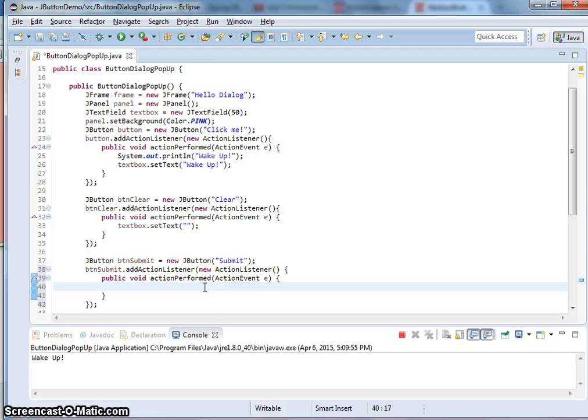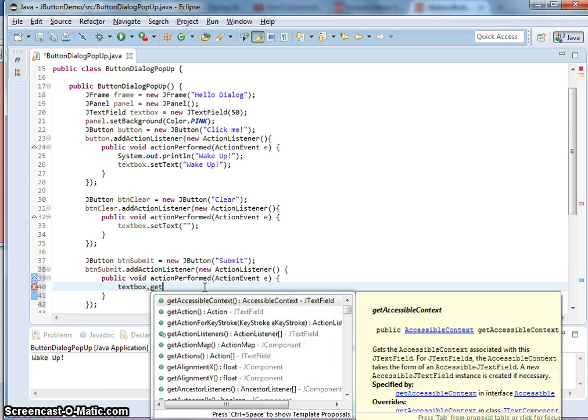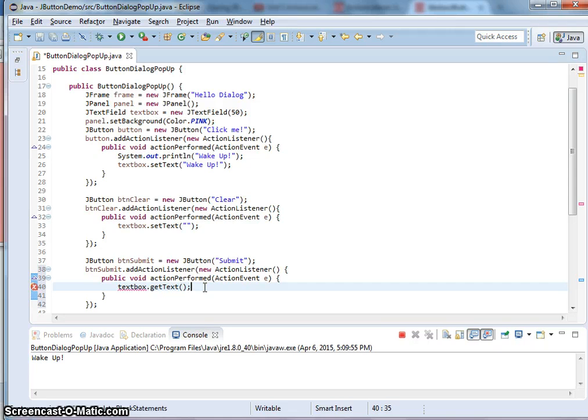I'm going to get text instead, right? The text box should have setters and getters, so I should get text. And when I get text, I can just store it into a string, user input.